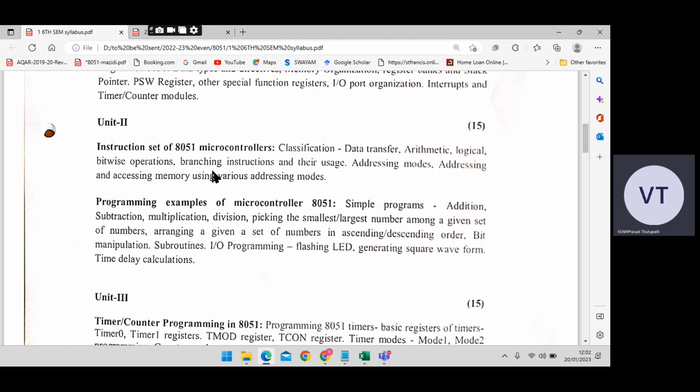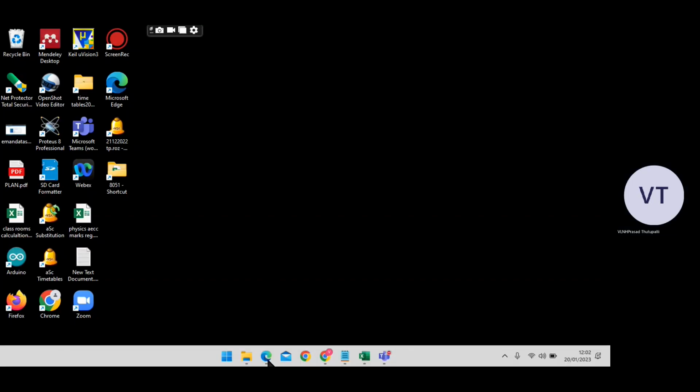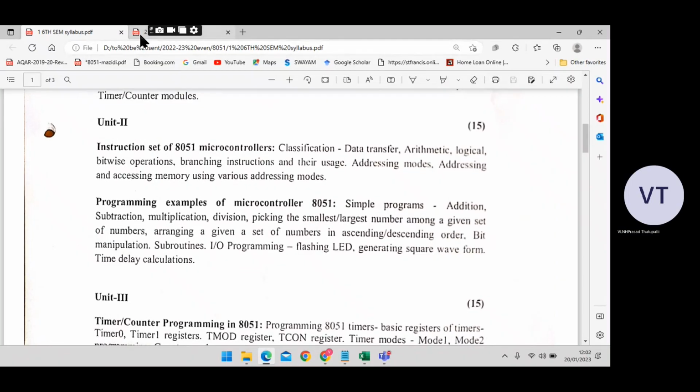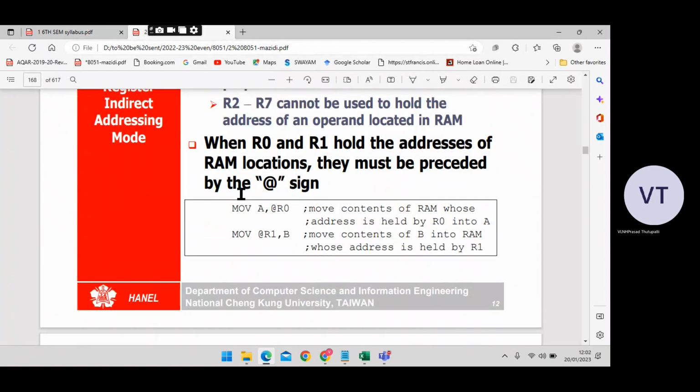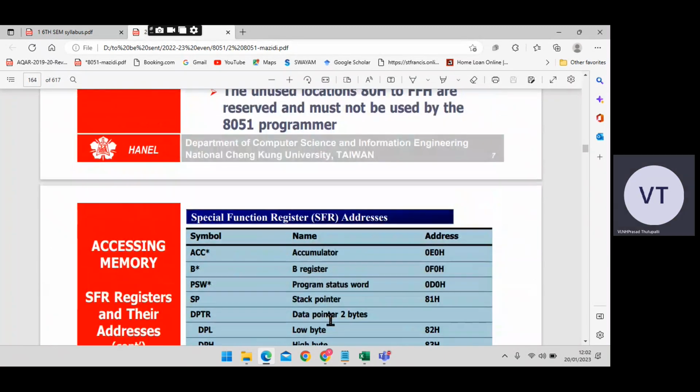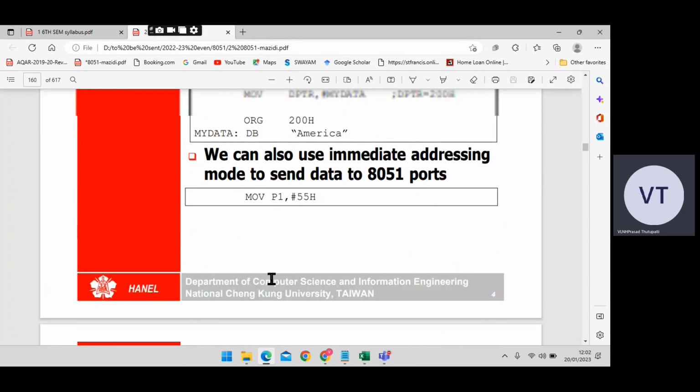And again, for all these instructions, there is one more concept called addressing modes. We know what is meant by addressing mode.